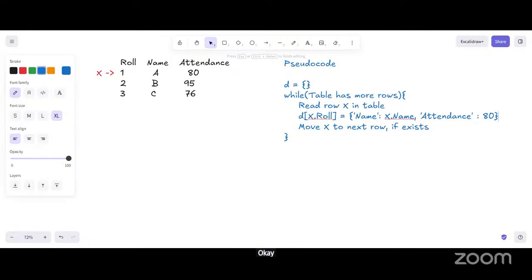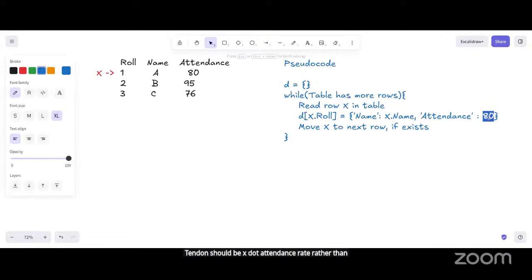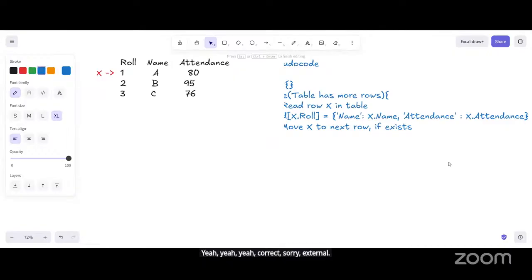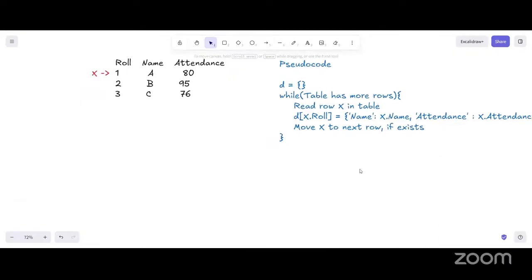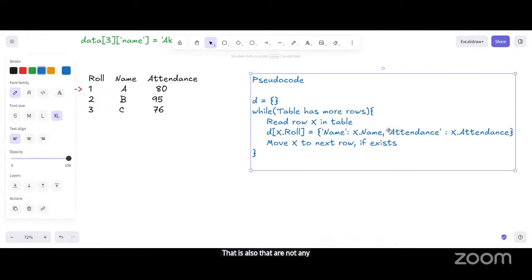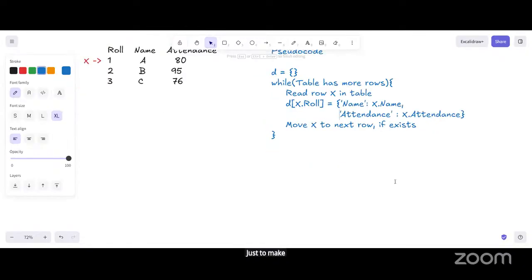Attendance should be X dot attendance, right? Rather than 80. Yeah, correct. Sorry, X dot attendance. Just to make it a little more neat, that's all.